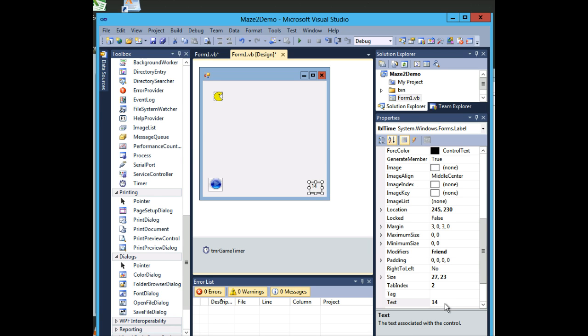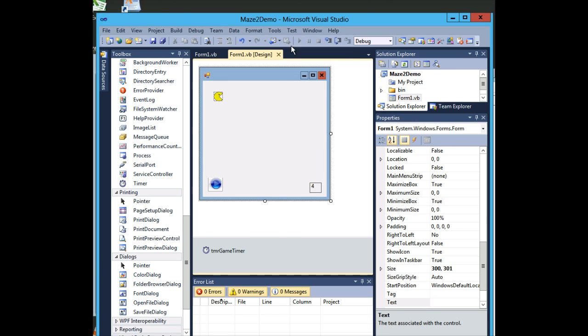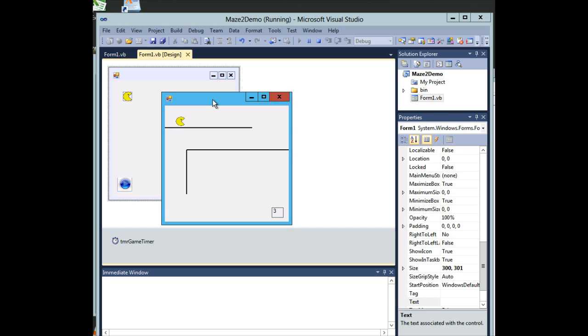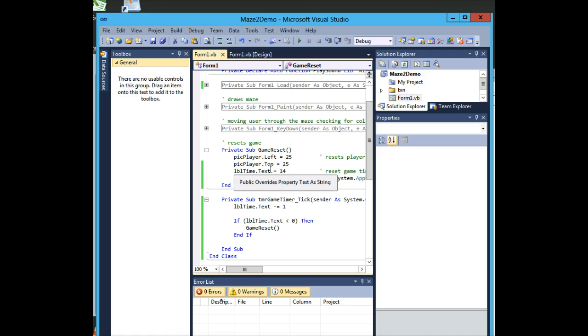So now when I run this program, and I'm not going to waste 14 seconds of our video time here, I'm going to change it so I only get 4 seconds to run the program again. And let's see now if this program runs more cleanly when I lose on time. Okay, yep, it did reset. It put the clock back at 14, and it did face him with a mouth going right. The reason it went back to 14 there instead of 4 is because I forgot to change in my game reset method that 14 to 4.